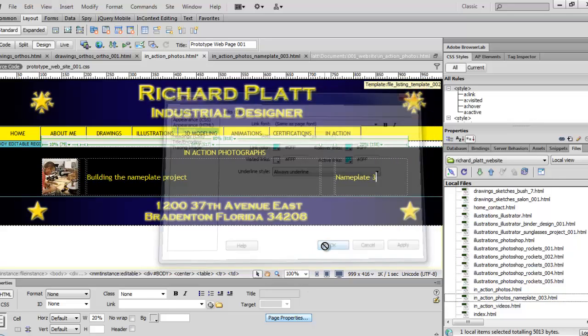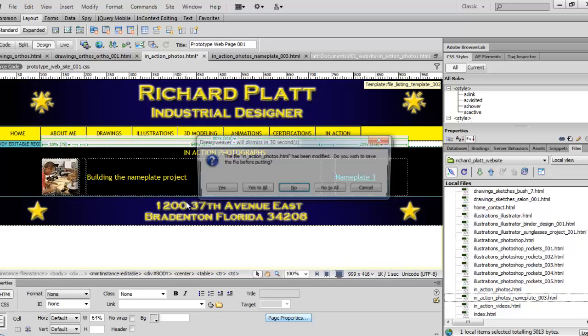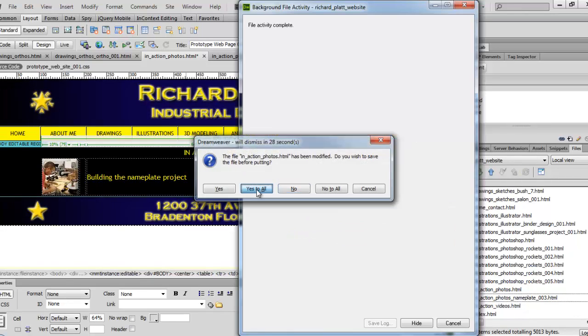We'll hit OK. Now what I'm going to do is select this, and I'll come down here where it says link. I'll drag over to that particular file right there, and I think that looks pretty good. So we're going to go ahead and click off here to the side, and you can see it's light blue because I've not clicked on it and linked out to that page to look at it first, so that's good. So we'll go ahead and do a Control Shift U and upload this file to our server and say yes.